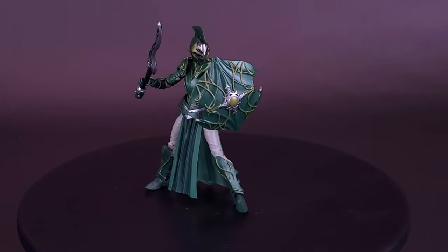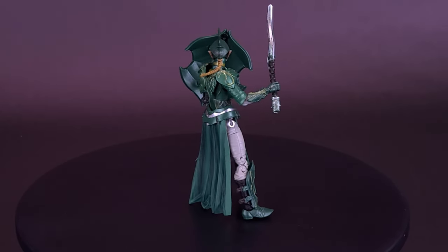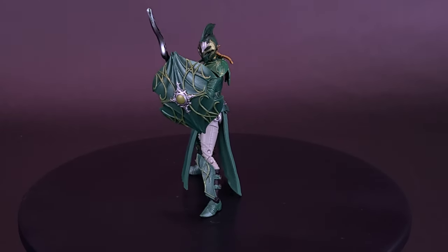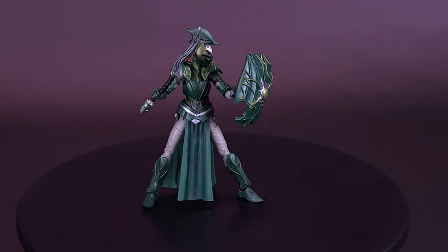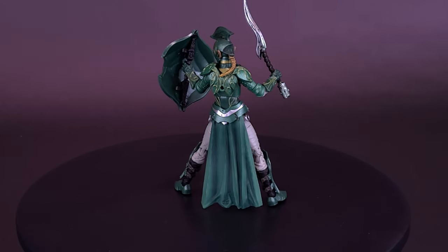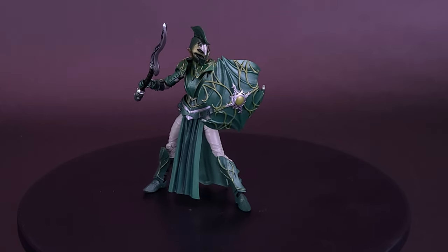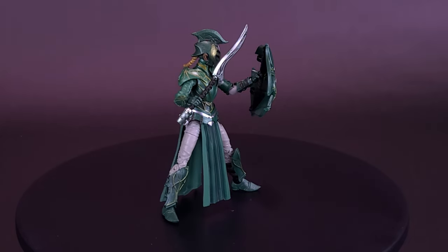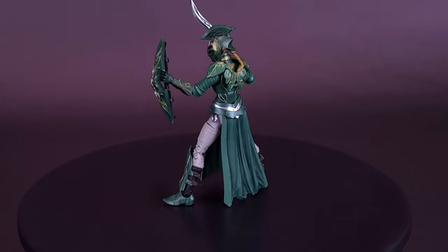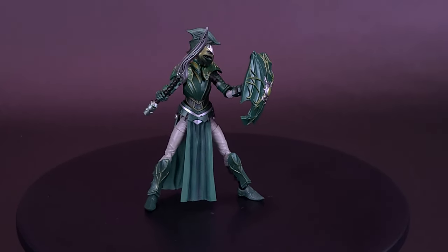So Queen Solan's head is going to be going back into the plastic tray, and I'm going to be displaying this one as one of the elf army. Currently I've got her displayed with the leaf shield and that slightly curved blade. It seems like Boss Fight Studio is packing these Vitruvian Hacks with the figure's default head being the leader of the group. All the other alternate head sculpts are sort of the soldiers as part of her army. The whole idea with Vitruvian Hacks and Hero Hacks is that you can mix and match — you don't have to be committed to displaying the figure in one way. Just because the packaging says Queen Solan does not mean you have to display her as Queen Solan.